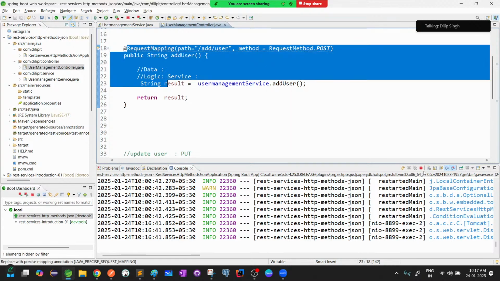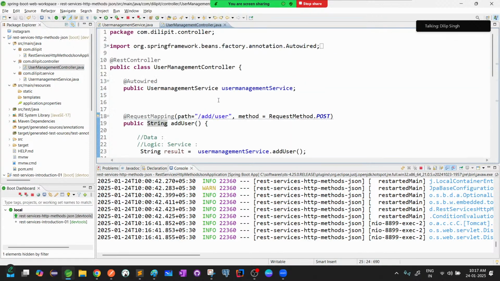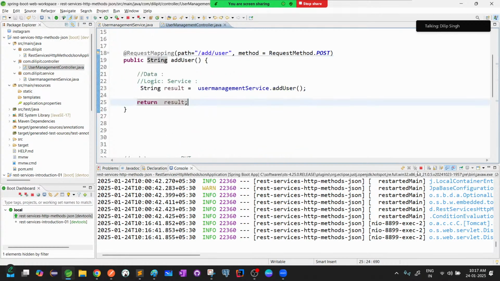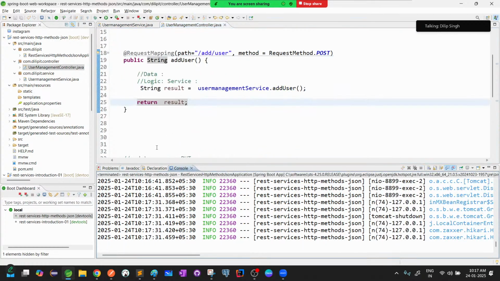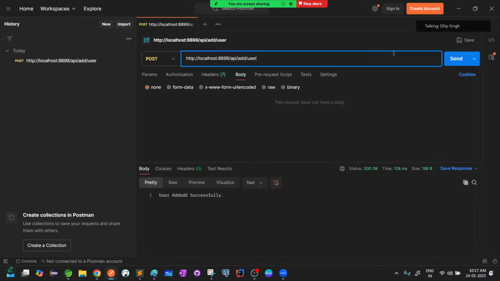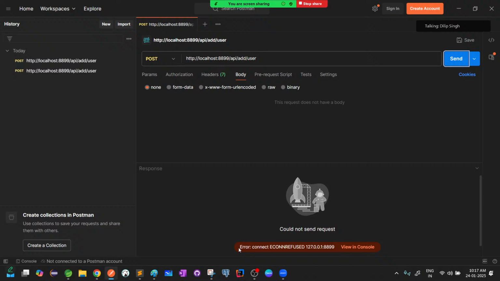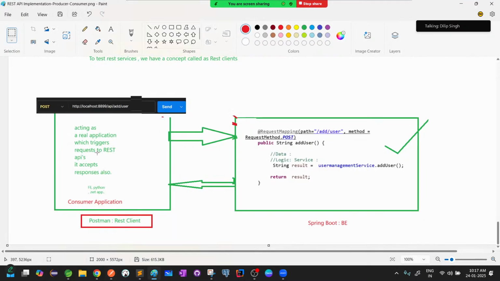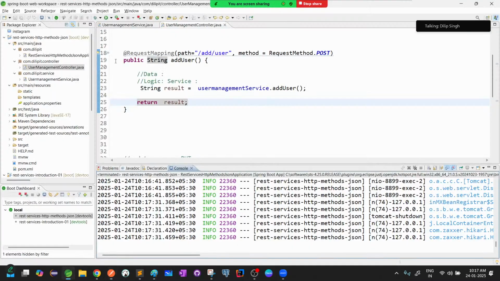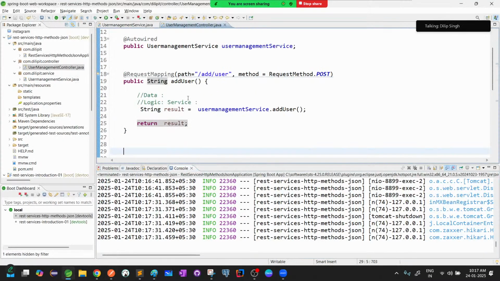Please start your application, guys. Many people I observed are not starting the application and are hitting from here, and they come back to me saying, sir, my service is not working. It will not work because you have not started the server application. That's why I'm saying client and server should always be up and running. If the client sends a request, it should reach the server, which means the server application should always be up and running. So please always start your server. Okay, let's do one thing.